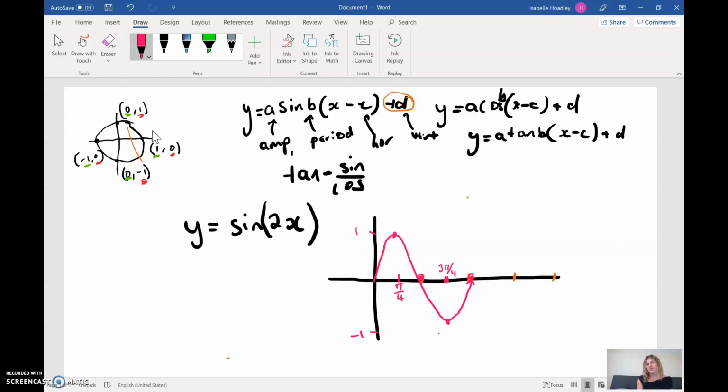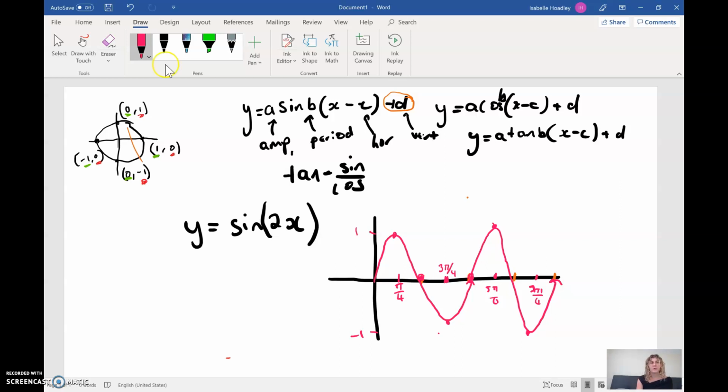Okay, then we can draw the next one. So halfway between pi and 1.5 pi is 5 pi on 4. Again, that's going to be back at our highest point. And then halfway between 1.5 pi and 2 pi, we're going to have 7 pi on 4. Okay, so that's me down here. All right, so here we go. There's our double frequency graph there.